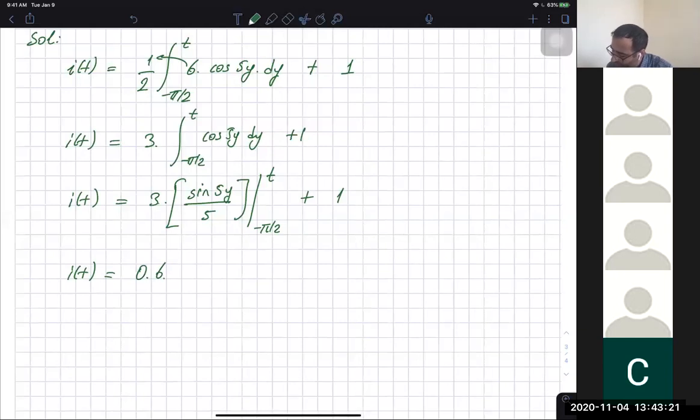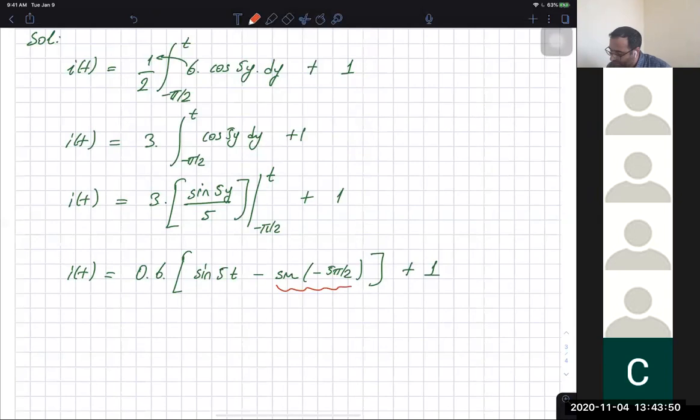And then for this inside, I will be having sine 5t minus sine minus what, 5 pi over 2, right? Please double check these calculations. Okay, I think that would be correct, but can someone calculate this part? So that should be a constant number. It's just sine of something, and 5 pi over 2 is a number, right? So can someone calculate this number for me?